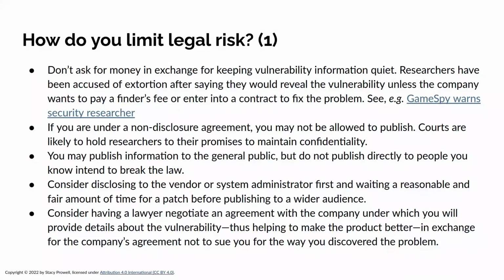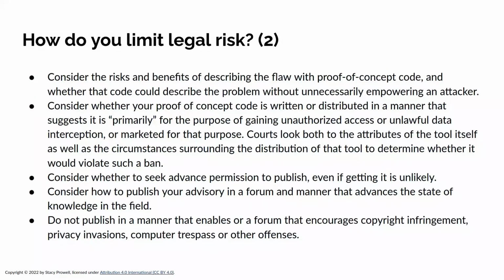If they're not fixing something that's a serious critical problem, sometimes shame will move them, but again, be careful. And consider having a lawyer negotiate an agreement with the company under which you'll provide details. That's a bit extreme. Lawyers are not cheap, but the main purpose of a lawyer is to keep you from getting yourself into more trouble than you're already in. All right. Consider the risks and the benefits of describing this with proof of concept code. So I've seen cases where a vulnerability is disclosed.